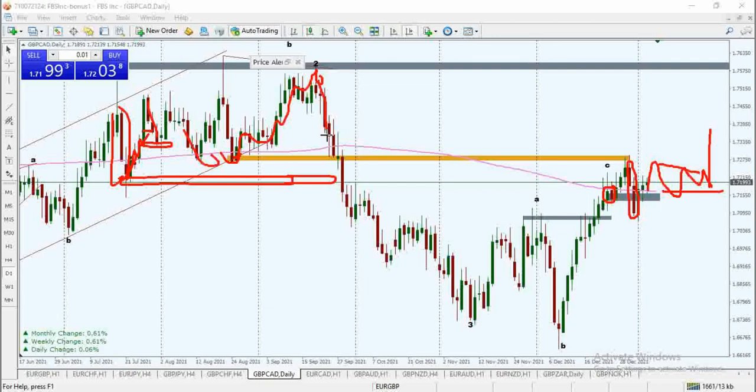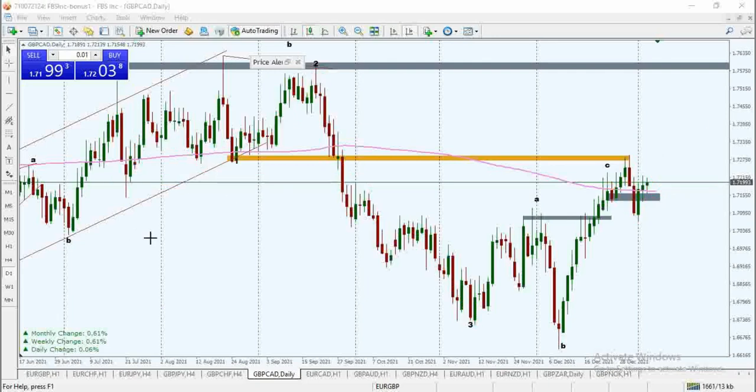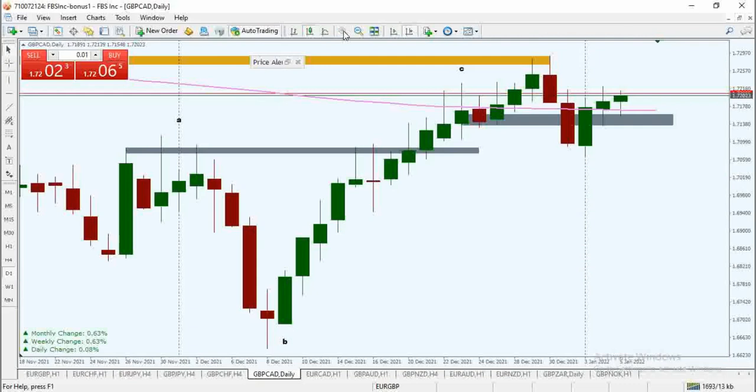When price came back to test this zone here, I knew that was the best time to wait for a breakout of this 2-bar correction, then look for a retest, and continue selling to the downside. That is one of the things we did back in 2021, and I'm going to apply that same formula here, because on a trading basis, I keep repeating what I did previously in the future.